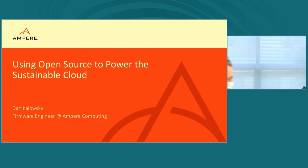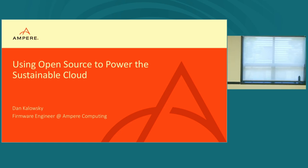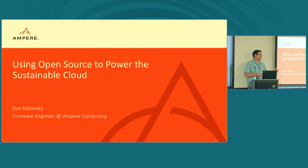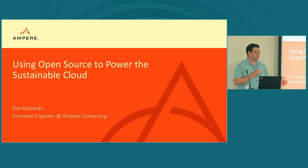If you look at our current trends for consumption of data services and features, you'll see there's a steady curve going up. To supply that data, data centers have had to come up all around the world. There are predictions that in worst-case scenarios, power consumption by data centers by next year will be 10% of the actual power the world can generate. Today's figure is about 3% to 4%, which is still a significant growth.